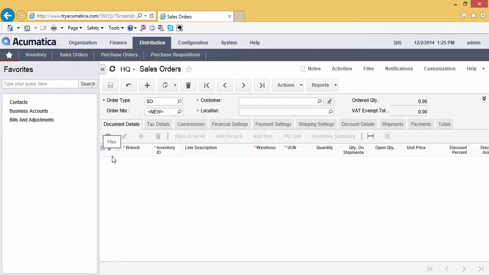Again, what's the key to this? We don't make any assumptions about how you want to drive the system, but we do deliver out of the box a best practice implementation. So you can get running quickly, start getting a return on your investment as quickly as possible. But then as you get more familiar with the system, you can start adding new layers of flexibility.